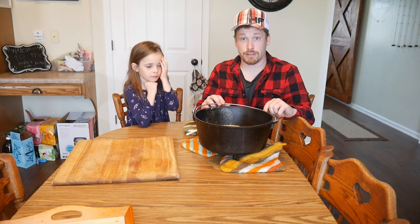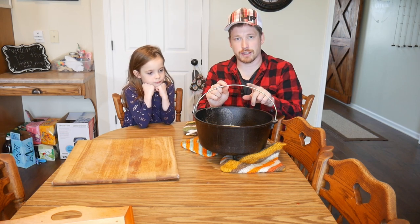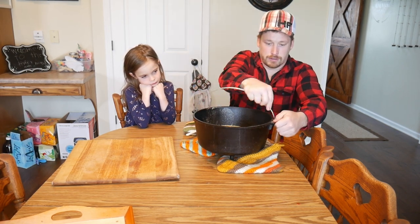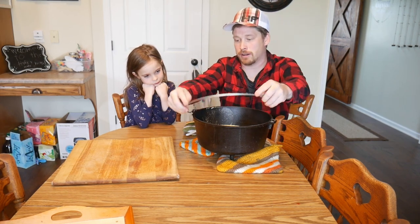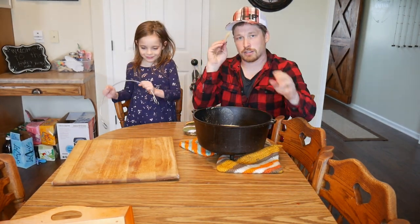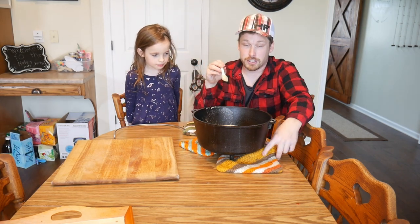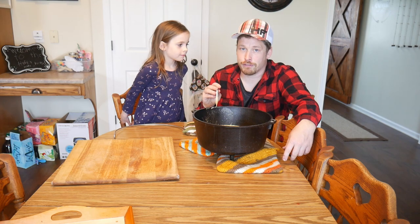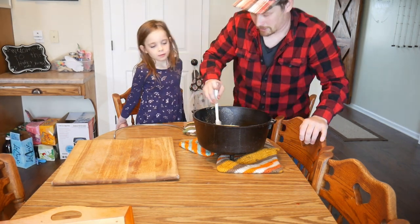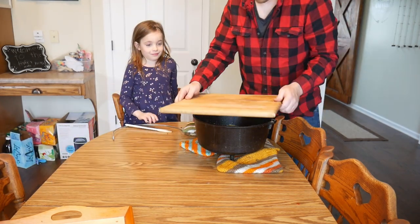We got it inside, pulled the lid, and we're gonna let it set for 5 minutes and cool off a little bit. It's cooled down for 5 minutes so we can kind of touch it — it's still very hot. The first step so we can flip this over is I gotta get this handle off. You kind of lean it backwards and this side will come out, then this other side will come out just like that. Now I'm gonna take this scraper and scrape all around the outside, then put our cutting board on top and try to flip it over. In the Dutch oven these don't always turn out perfect — they don't look pretty all the time — but they taste so good, so we'll give it a shot.